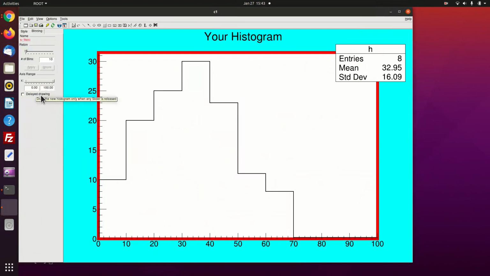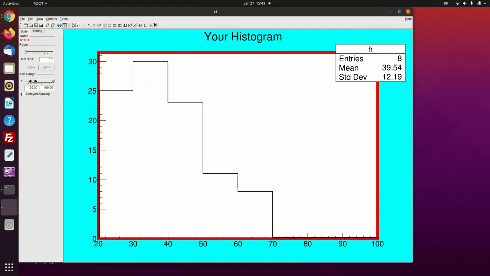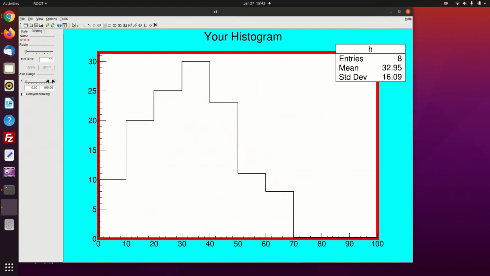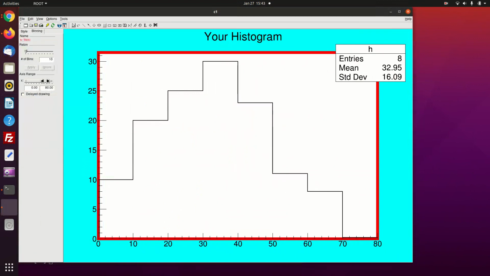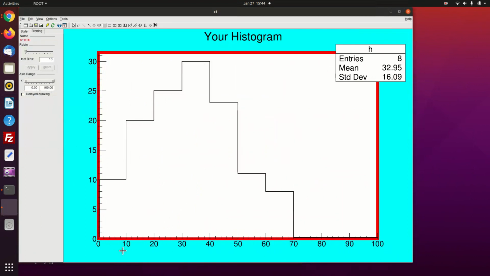So first is this slider here. With the help of this slider, we can change the range like this. So by moving this slider, the range of the axis is being changed. Of course, you know how to do that from zooming by marking along the axis. This is another way. But interesting is rebin. So here it says the number of bins is 100. If you want more bins, you can just drag it from here.